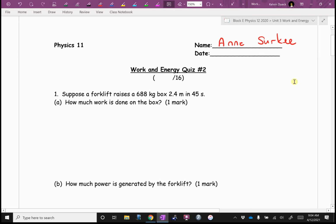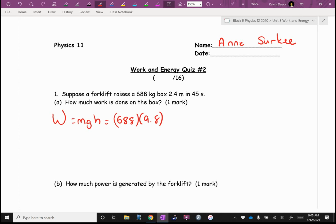Suppose a forklift raises a 688 kilogram box 2.4 meters. How much work? Well, if we're lifting, work is going to be mgh. It's going to be 688 times 9.8. I would also have no problem giving you the weight instead of the mass.